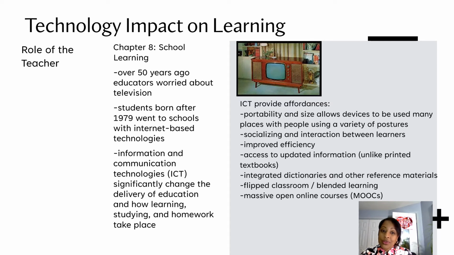And so it goes back in history to over 50 years ago, when educators worried about television. And here I have a picture of a television from the 60s. They were worried about how it would affect students' learning. Would they be able to pay attention? Would it be too distracting for them? Then we move up to 1979, the early 80s. Students who were born after this time went to school that had internet-based technologies. So they now had access to the internet and searching. This is way before, a couple of years before Google. But how they got information and shared information.